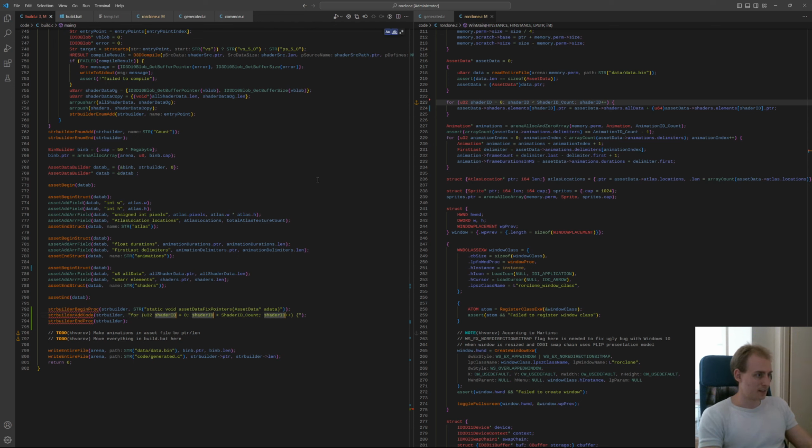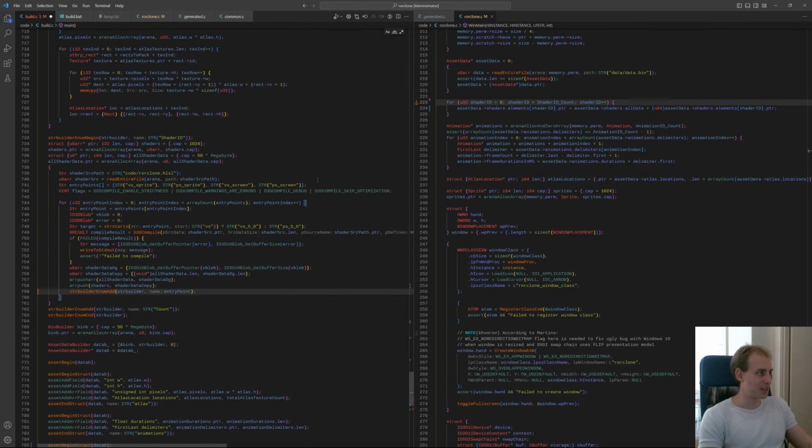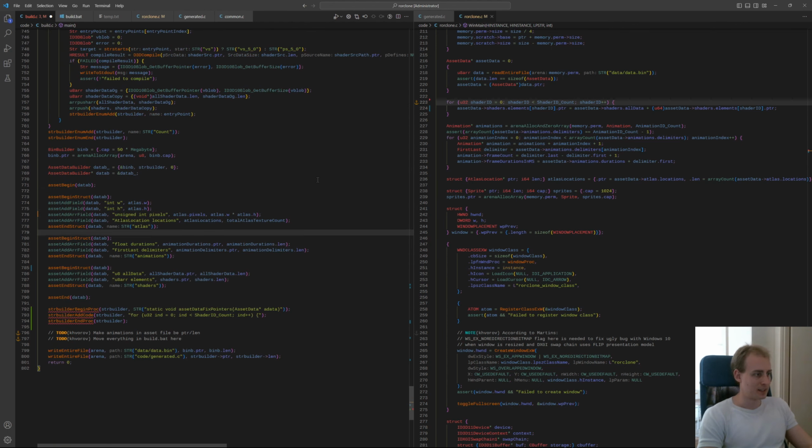Except that this right here should be just index and that. Well, in this case it is shader ID count, because we know we have that, because we've just generated that shader enum here.